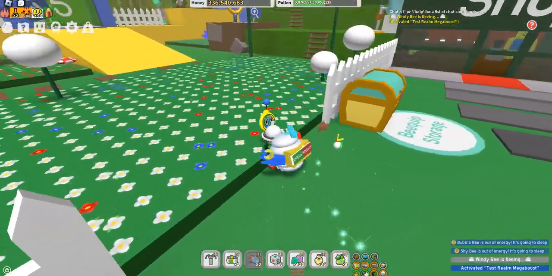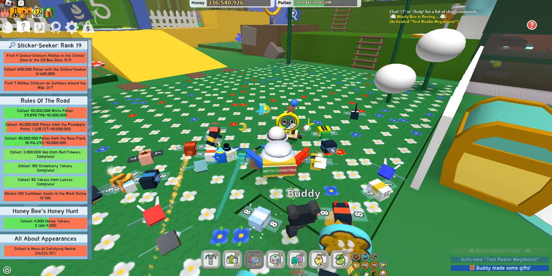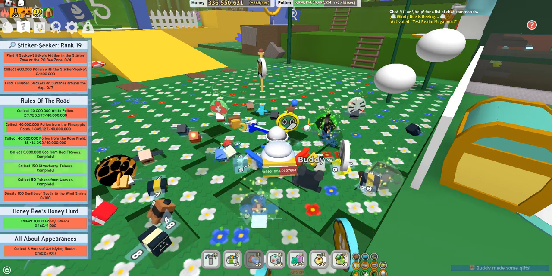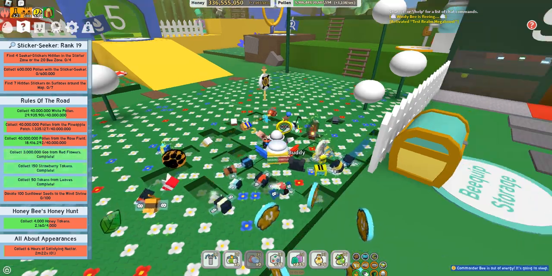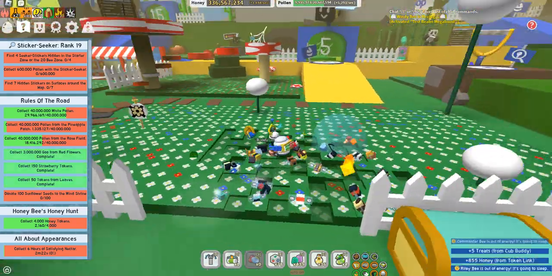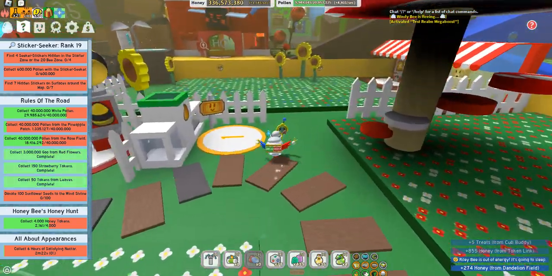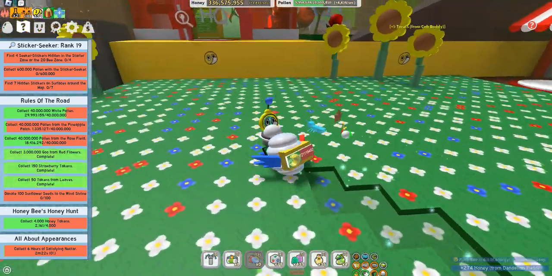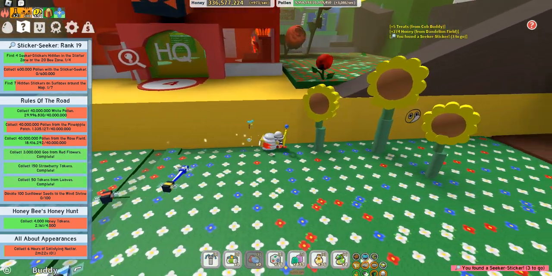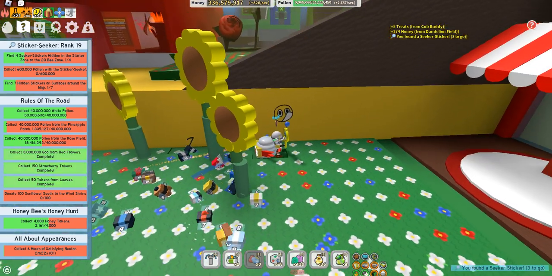Okay. So, again, we have to find 4 hidden stickers in the starter zone, or in the 20B zone. So we have to find them in here. They consider this the starter zone. I already see one. And then see how it says you found a seeker sticker.